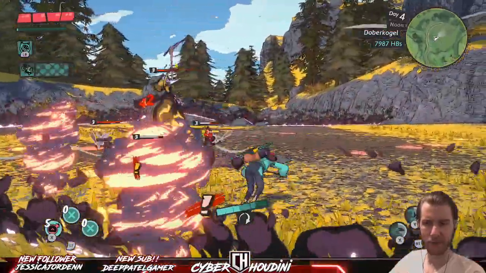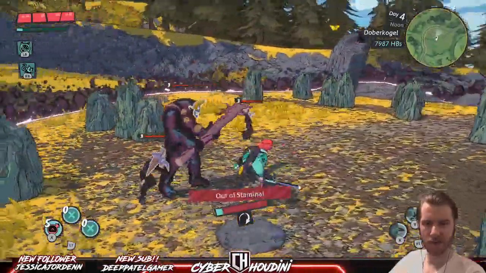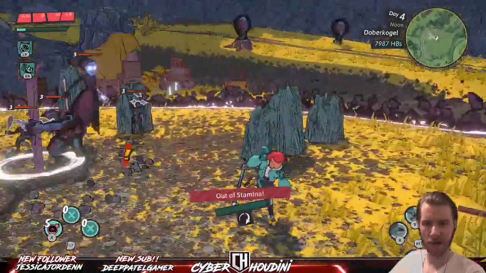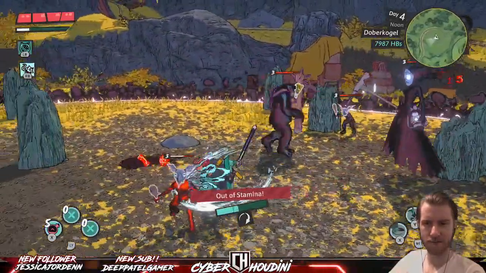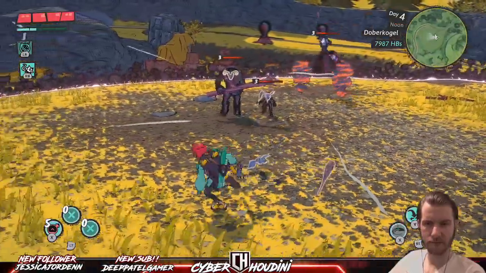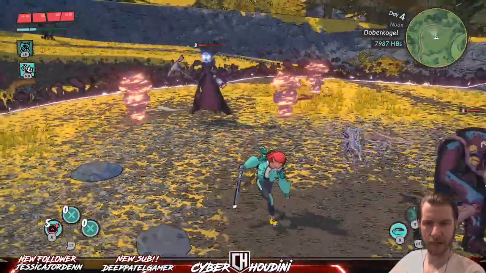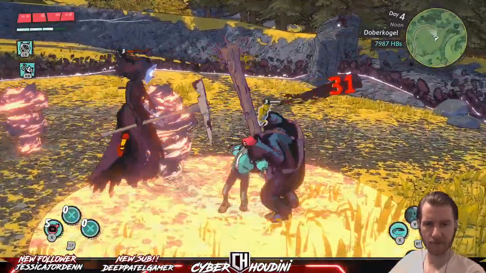I can hit all three of them with the same thing. That's so cool. Okay, they're not joking. Now we're out of stamina. Making us work for it now. Far from easy. Nice. That one's a little bit hard to control. It's just forward face and ass whooping kind of thing.